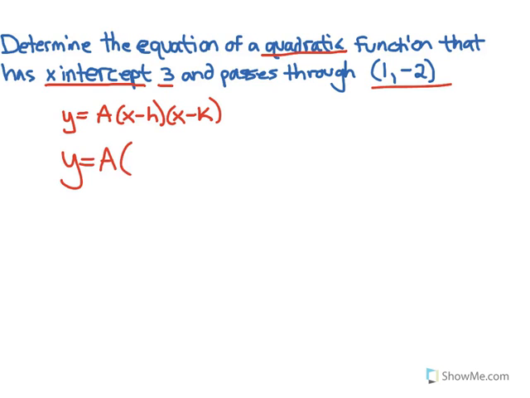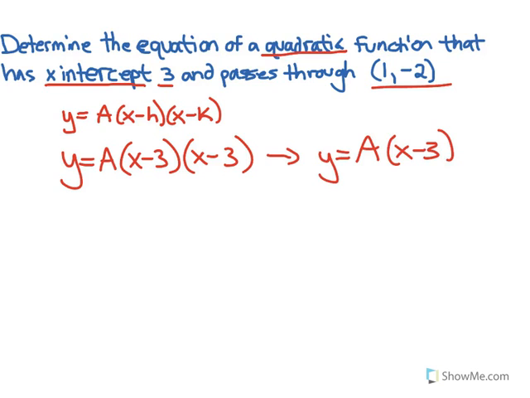So we still don't know this constant a in front, but we do know there must be an x-minus three, because three would make that bracket zero. And then we can say, well basically there's no other x-intercepts, so the other one is x-minus three as well. So we could rewrite this as y equals a times (x - 3) squared. Right, so this is also sort of vertex form. So not only is the x-intercept at three, but the vertex is also at three, zero.